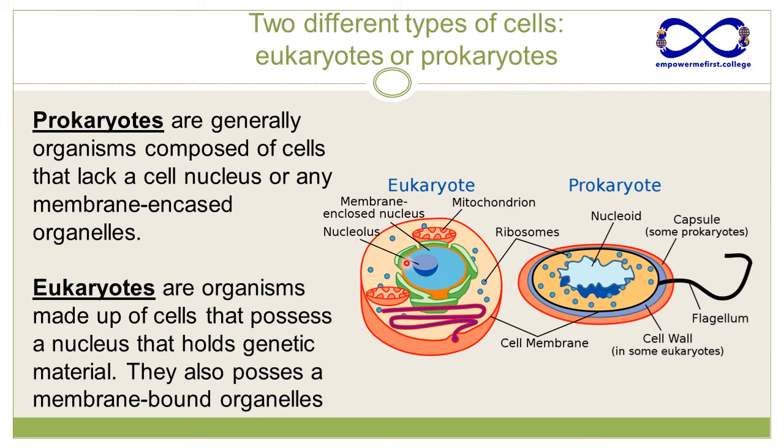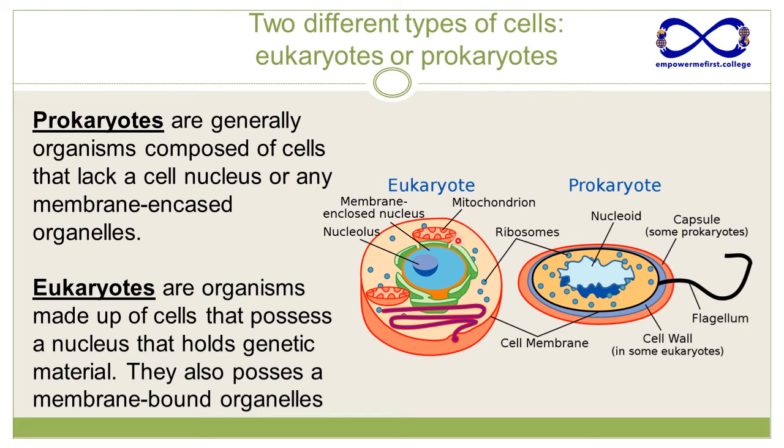This one, for example, if we want to make a comparison, in the eukaryotic cell is the nucleus, and we can see that it is completely absent in the prokaryotic cell, as well as there are no membrane-encased organelles, which are indeed present in the eukaryotic cell, like for example the mitochondria, this one, or the Golgi apparatus, this one. And this is the membrane-enclosed nucleus. This one, mitochondria, except for ribosomes.